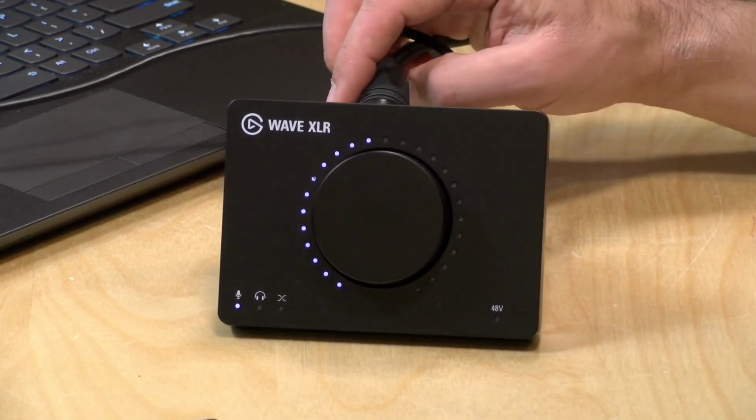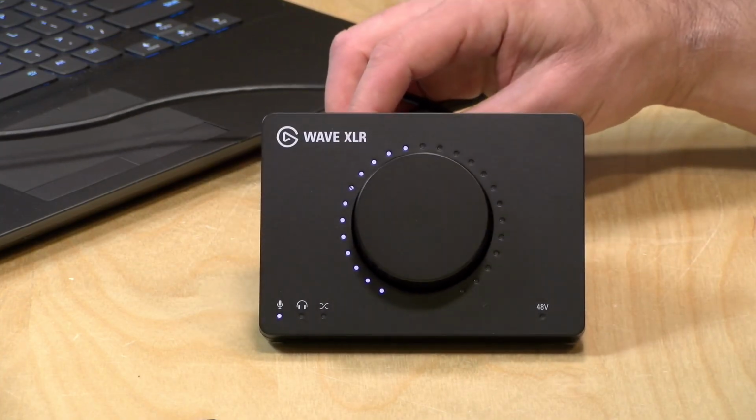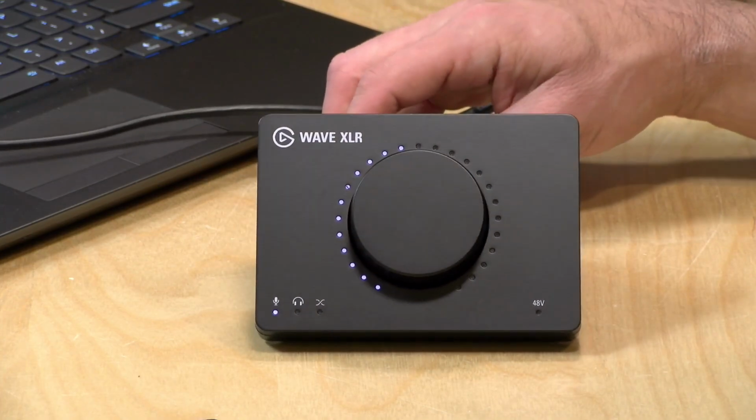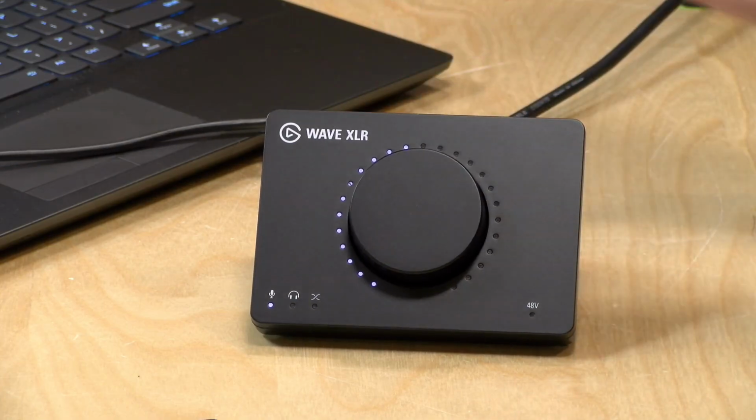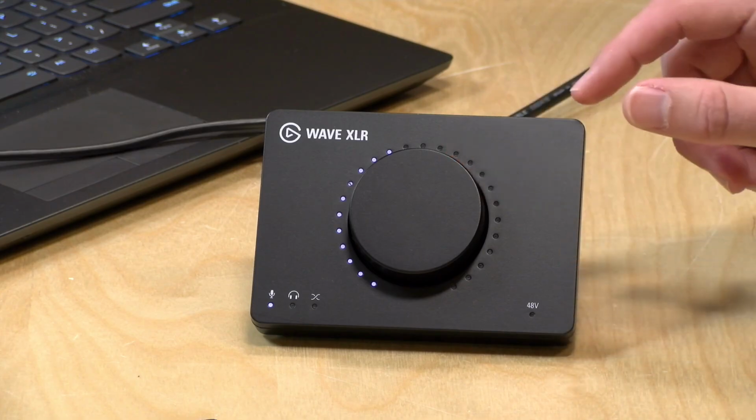Now, the price point on this is $159. The price point is a little less than some of the entry-level professional gear that's out there, but it's a little more than some of the cheaper devices that you might come across that will do the same thing.